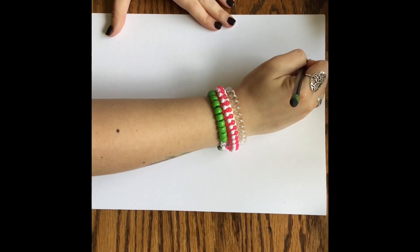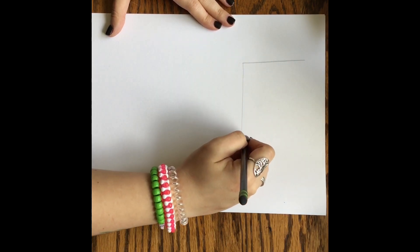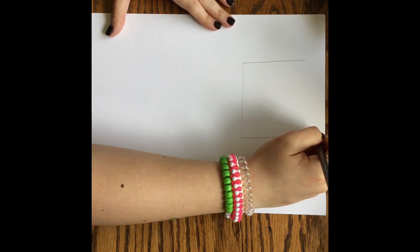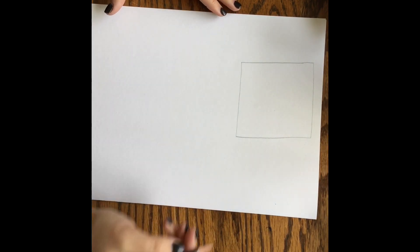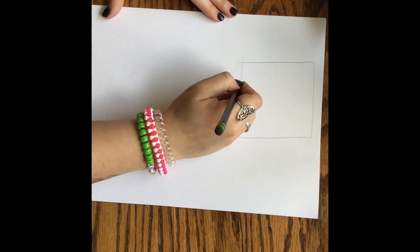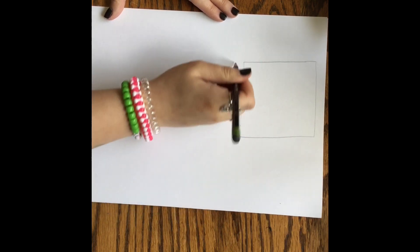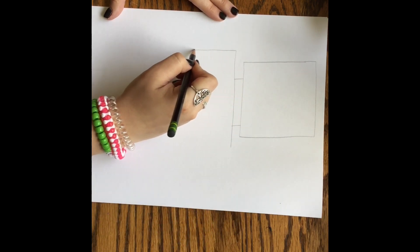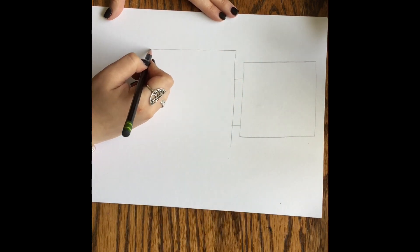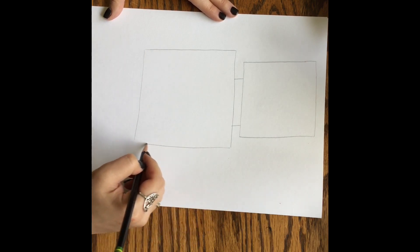To begin drawing our robot we're going to start with our robot's head. I'm going to draw my robot with a square head — if you would like, you can make your robot have a circle or a triangle for a head, that is up to you. The next step is for a neck, so I'm going to draw a rectangle, and then I'm going to move on to my robot's body using a square.